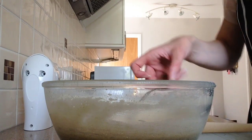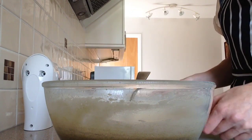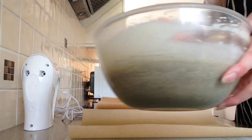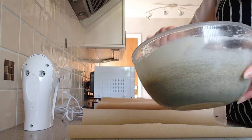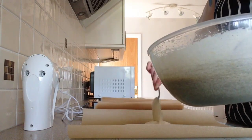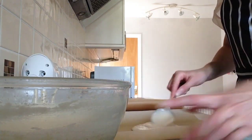Once the flour has been added and you have your sponge mixture, you need to take your greaseproof papers and spoon the sponge mixture onto each paper and fill up the circle.